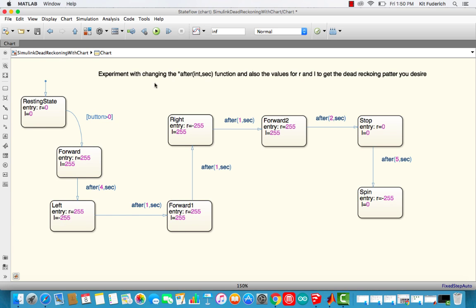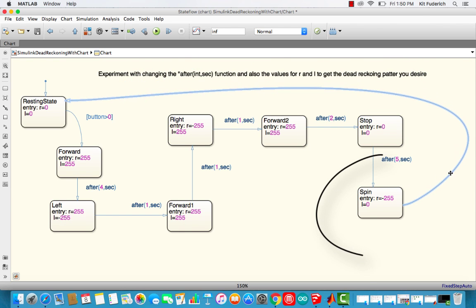causes the resting state to move into the forward state. And what this means is every time I press a button, it'll go through this whole routine here. The interesting thing now is that I can create a flow between states, moving from the initial resting state all the way to what happens at the end where it's spinning. So let's say when it gets to the very end, what I want it to do is return back to the resting state. So when I press a button again, the whole routine executes again. That's why this is useful, and it's why I recommend you add a button to your stateflow model.